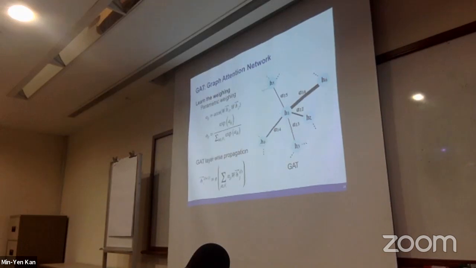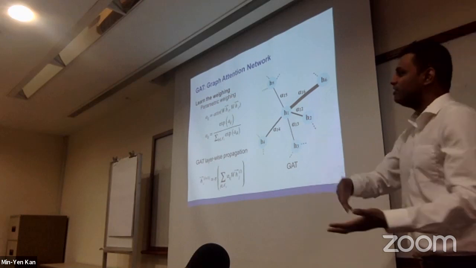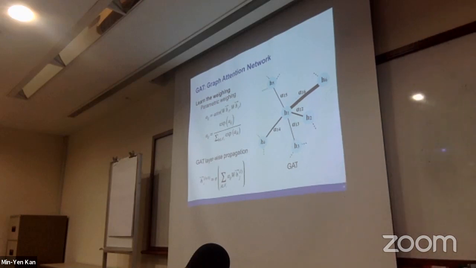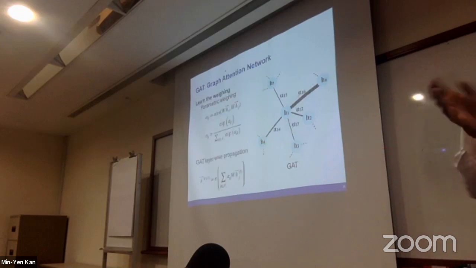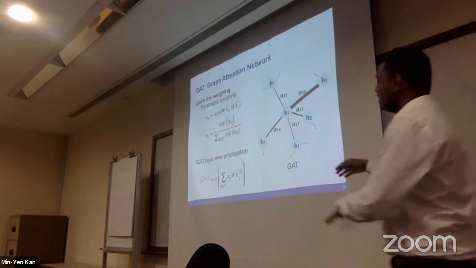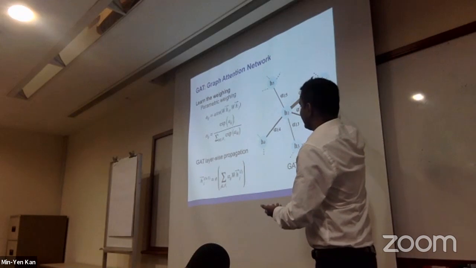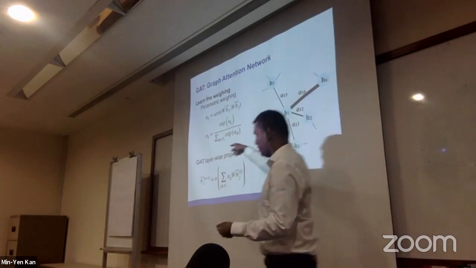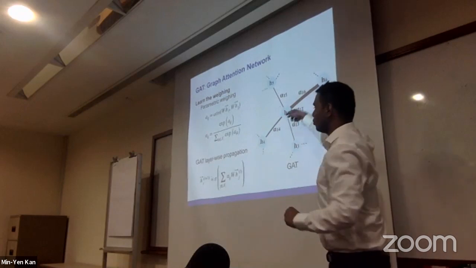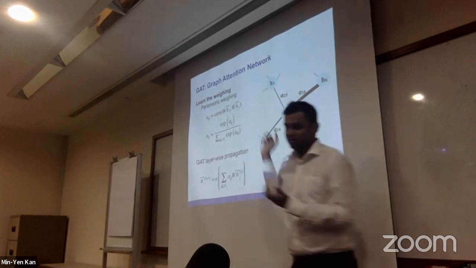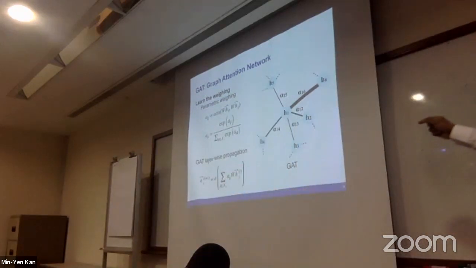Then people came up with an even fancier way of doing the same thing. In the previous formulation, all the edges are fixed because the adjacency of the nodes is fixed. People said, why do we need fixed adjacency? We can make the adjacency a parameter and learn those parameters themselves. These parameters will be a function of the node pairs. So this became the graph attention network.